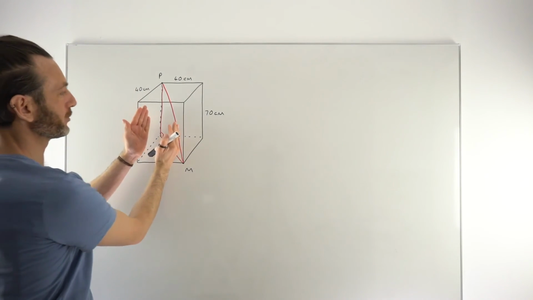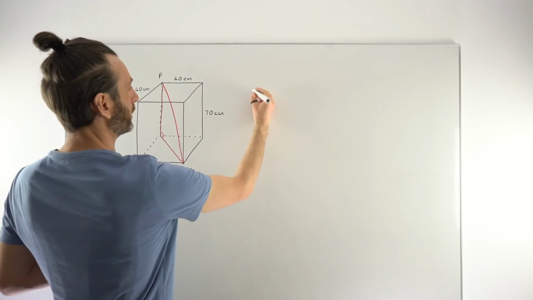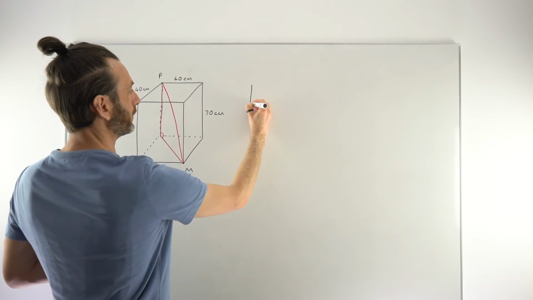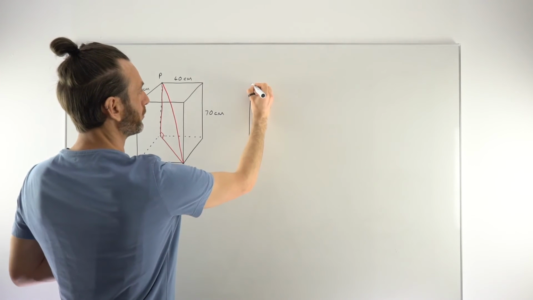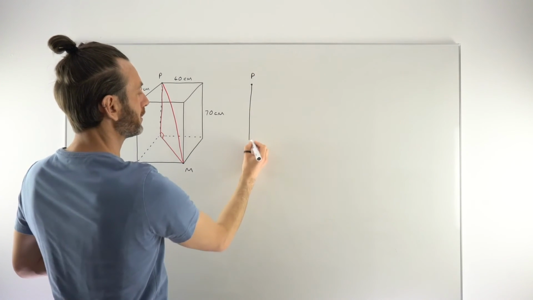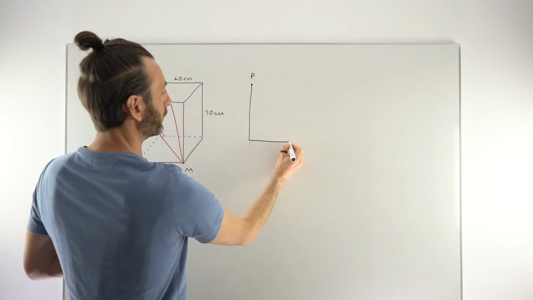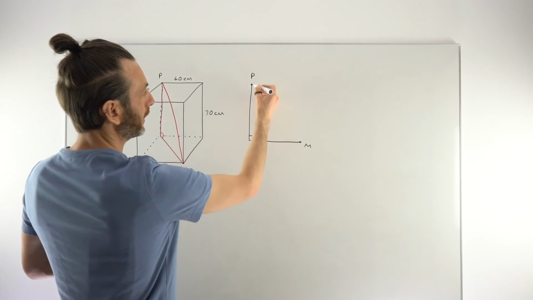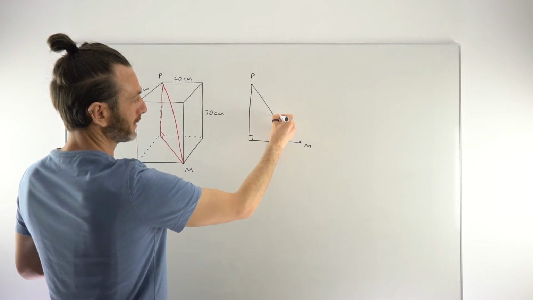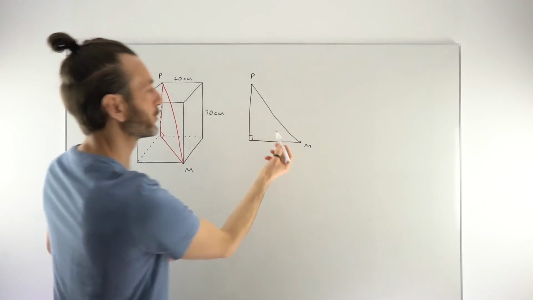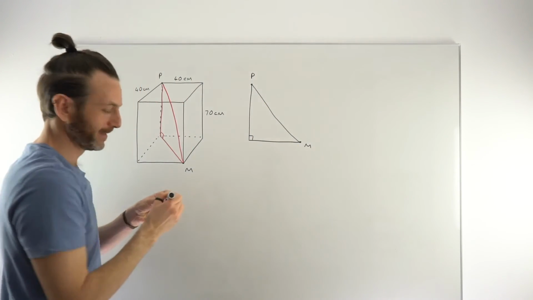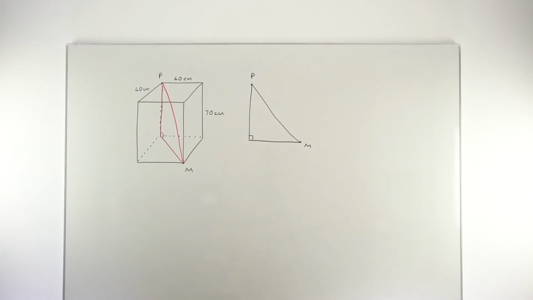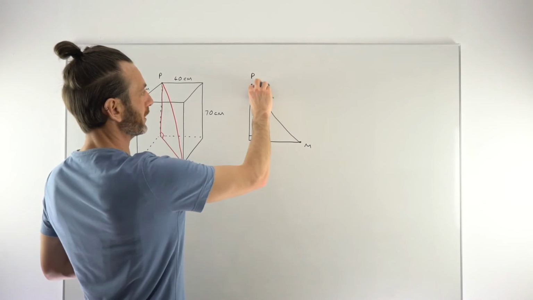So let me just imagine taking that triangle and putting it over here, which will maybe clarify a little what it looks like. So this would be our point P up here, and then we've got our right angle down there, and then this over here would be point M, and then we're just connecting these, and this line here, this length here, which has gone a little bit curvy in my case. Let me just quickly fix that. It's that length there, P to M, that we're trying to determine.